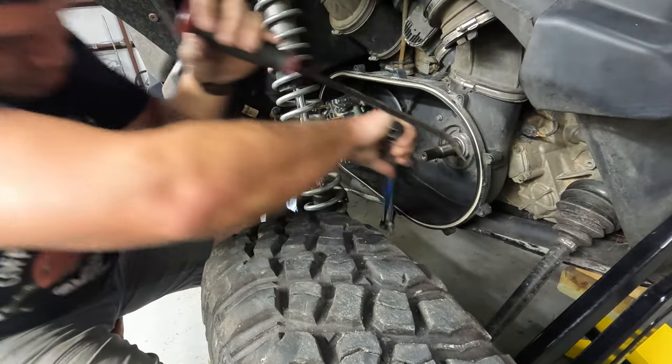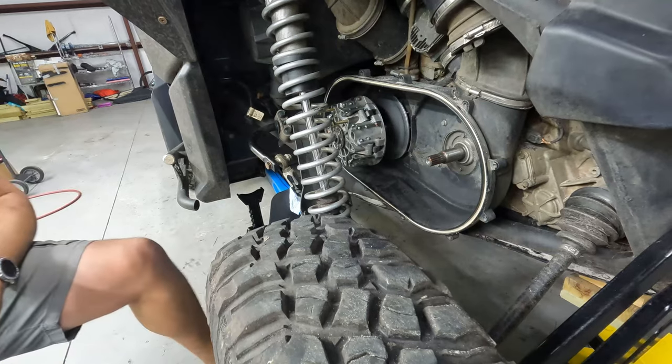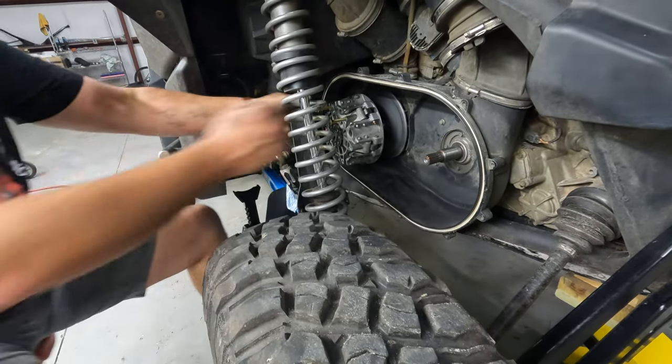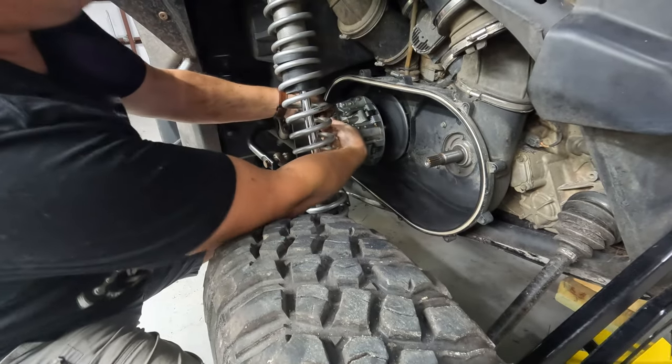All right, we got a good double pop, 90 foot-pounds. We'll run these back out.